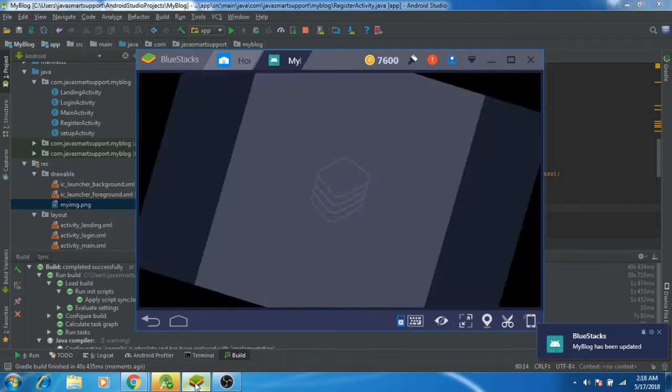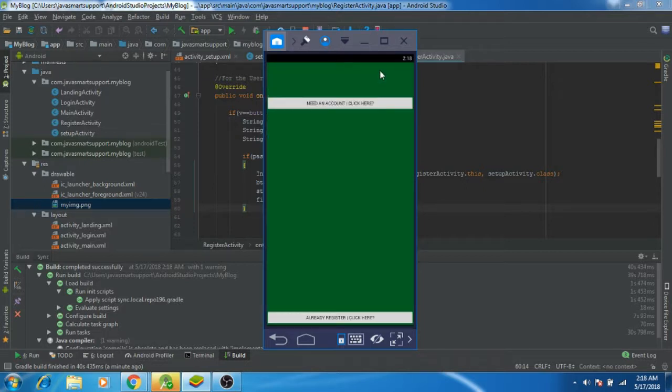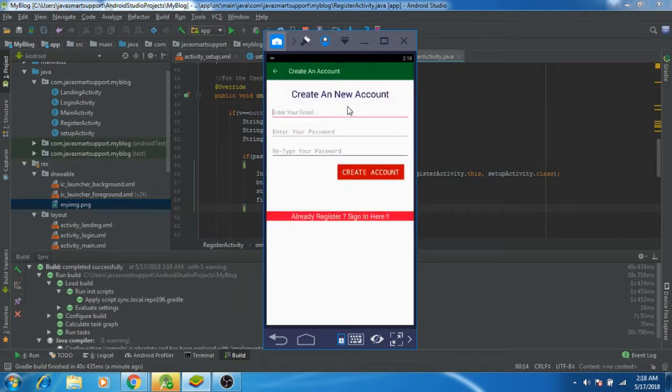Guys, this is a Blogger app tutorial. Yeah, it's run. Okay guys, it's run. Now log out. Okay, need an account, so click it here.